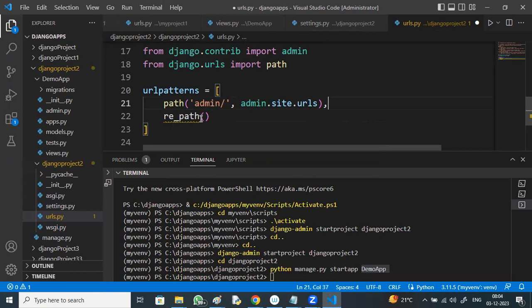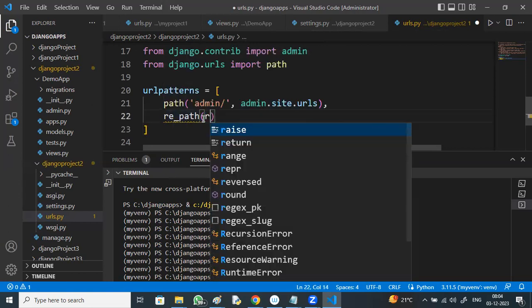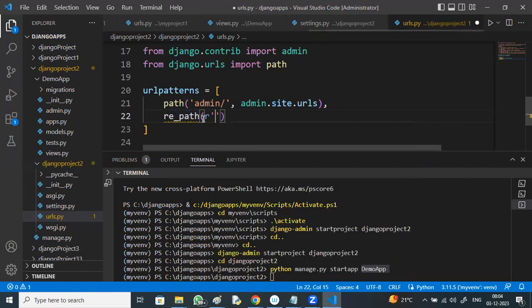So I need to give the URL as a regular expression. Starts with, any URL, like starts with www.demo.com, ends with $. This is the start symbol, we say. Start with this, the end symbol is demo.com.